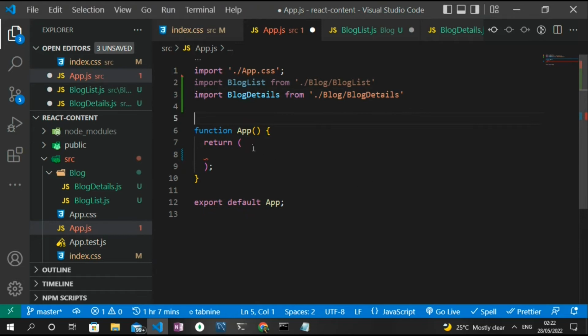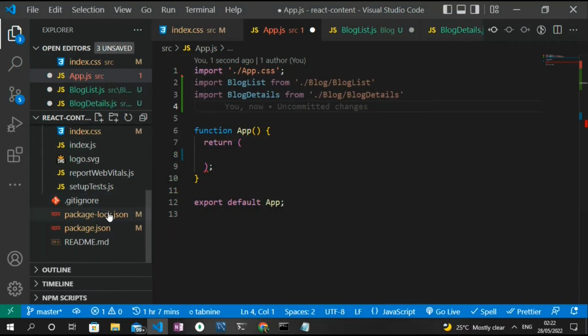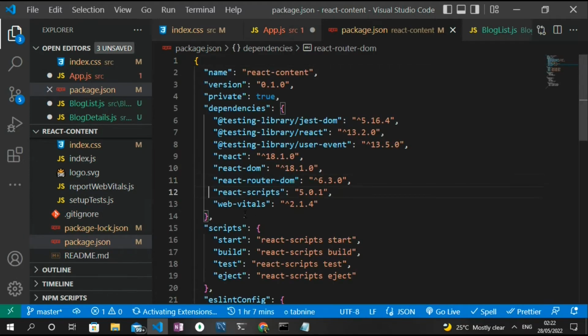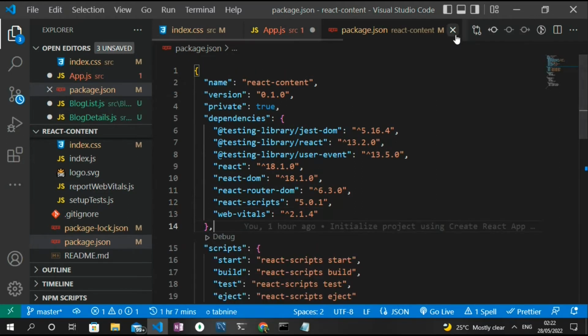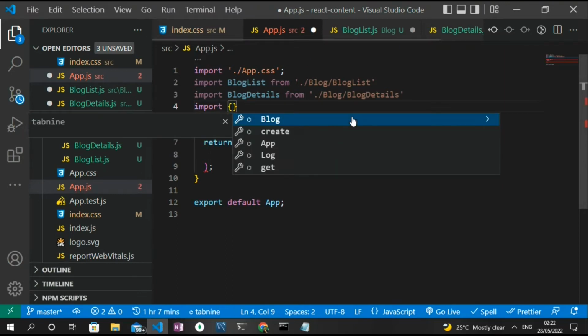And then inside of the return, I need to import some things from React Router DOM. Let me see if it has been fully installed. As you can see, React Router DOM is fully installed in our project. To confirm that, we can check our package.json file, and if you check on line 11, React Router DOM will have version 6, like I said, which is the latest version. So we need to bring in some things from React Router DOM. So I'm going to type in import. The first thing I'm going to bring in is the BrowserRouter.